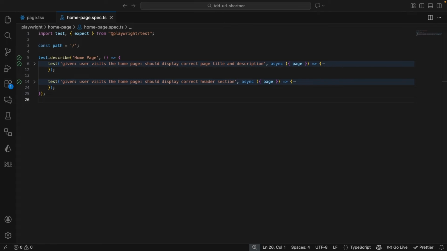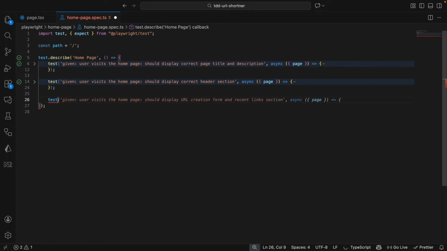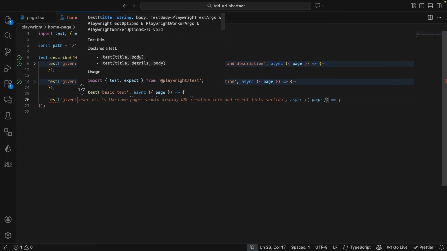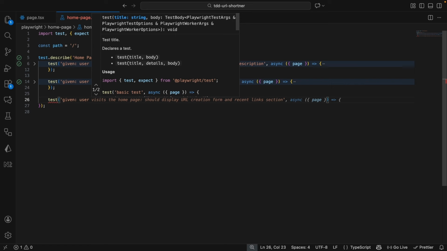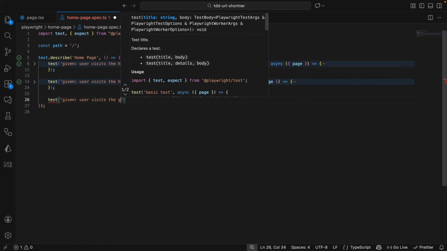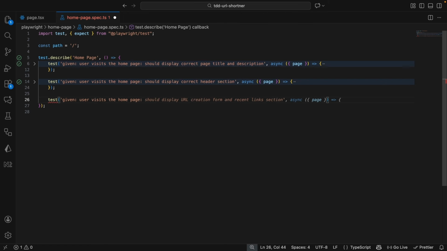Now we're going to add more test cases. So let's come over here and have it here. We want to test that given the user visits the homepage, what do we want to check at this point in time? Let's test with no recent links.